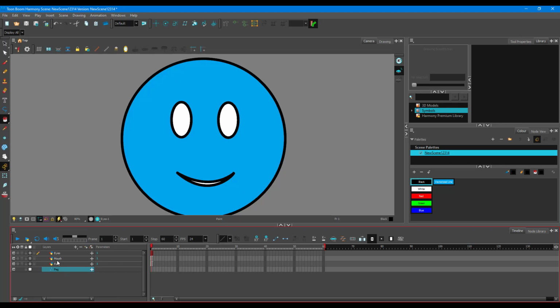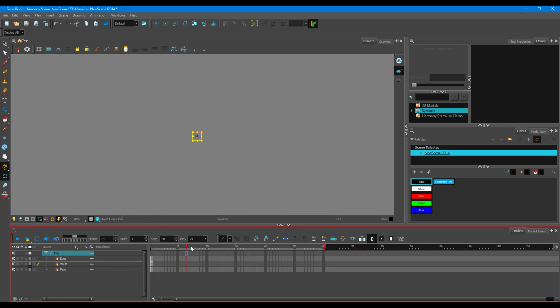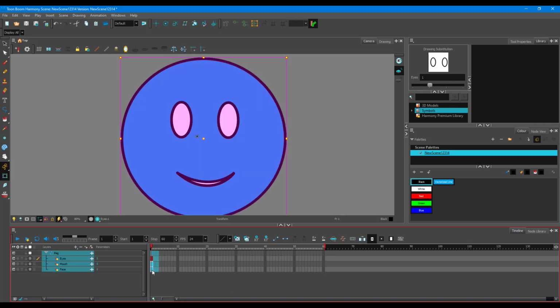You don't have to work around with each of the Z-axis. So I'm just going to make it a child of all of these, so that whenever I select peg and then animate, everything animates accordingly to the peg. Now in order to animate, I need to add a frame. So I'm going to go around and add frames till 60, just like that.